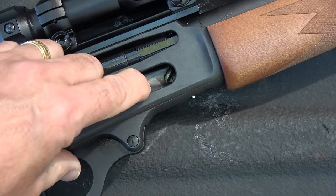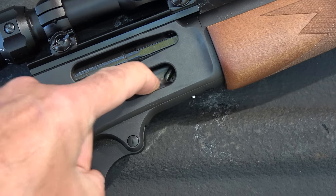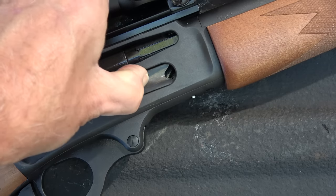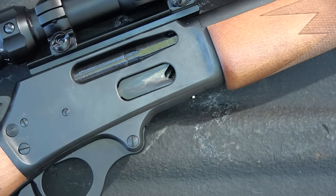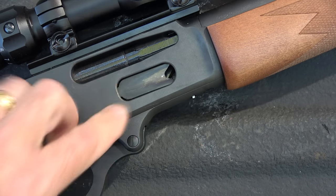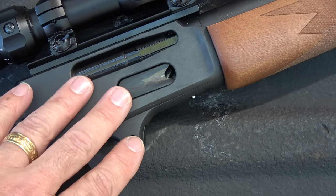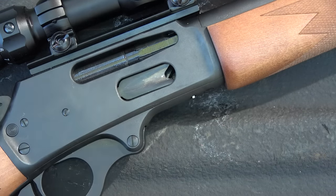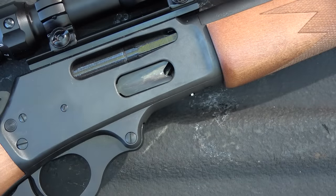Now right here is the loading gate. It will take 6 rounds in the tube. One of the things about this loading gate in particular was it was pretty stiff when I first got it. But after shooting, I probably shot about 300 rounds through this rifle and it really loosened up quite a bit. One of the things about the Marlin is that people really like the side loading gate. With Henry, they do a tube fed, so you load it at the top of the tube. So a lot of guys prefer this, so it's one of the things about the Marlin.